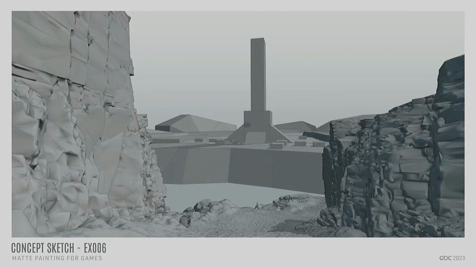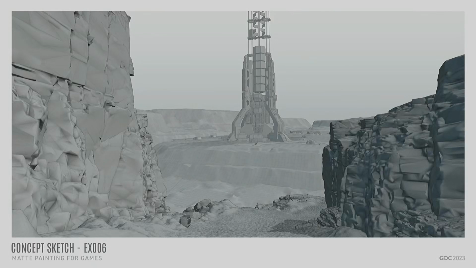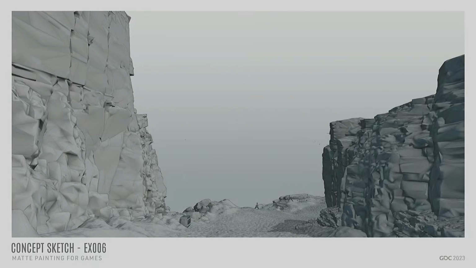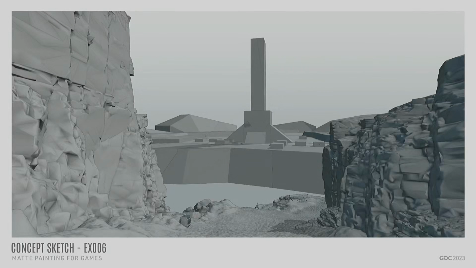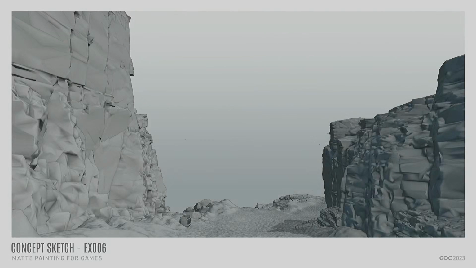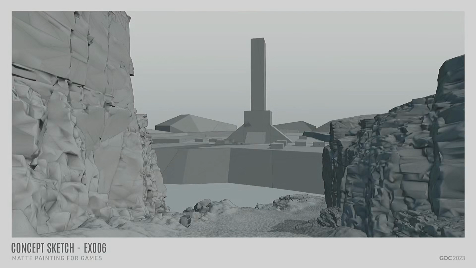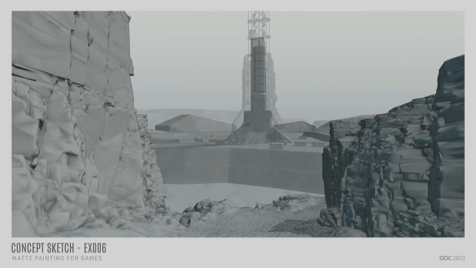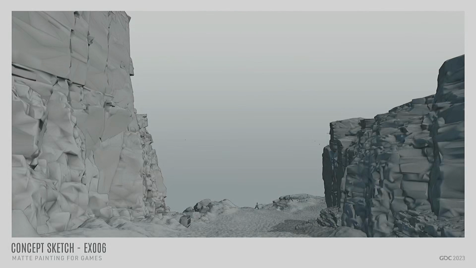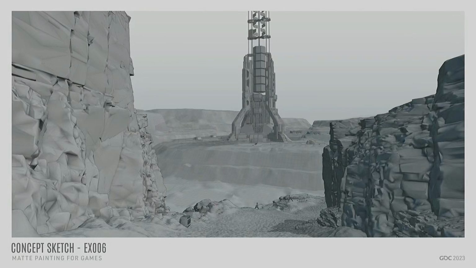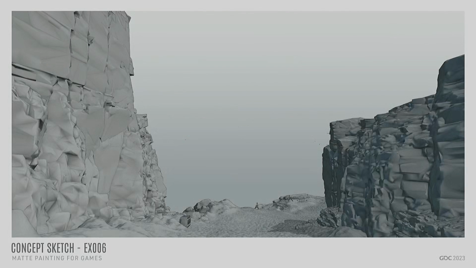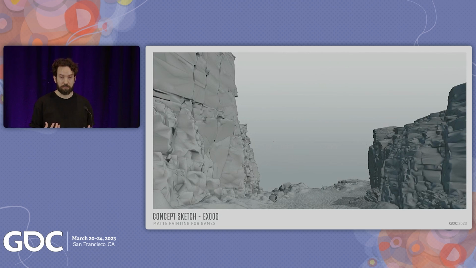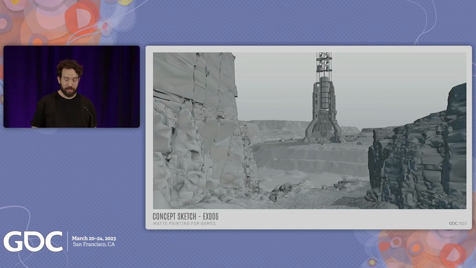So the next step is creating the concept art. You might already have a concept before starting. I'm a concept artist. I usually work on my own concepts for the matte paintings. Every studio is different. But my process is to export the foreground geometry of the level, export the camera as well, and the block out. That way I have a one-to-one representation of the level, but in my 3D package. And I can confidently go forward and just flesh the matte painting out without any kind of hesitation if it will work in game or not. If it works here, it will work in game.